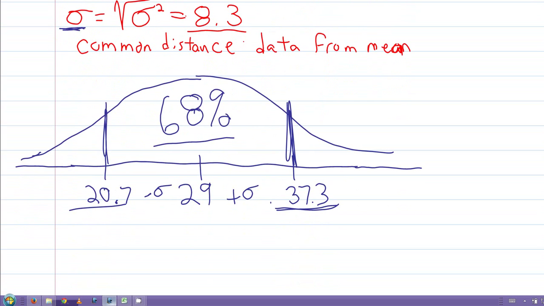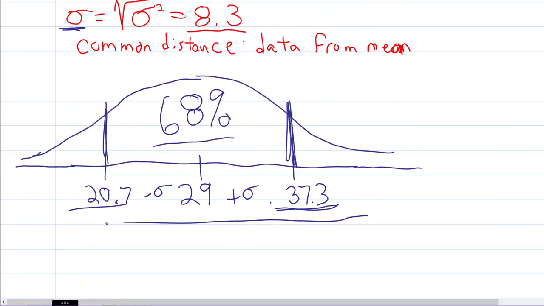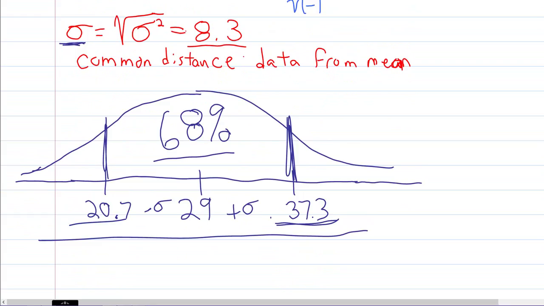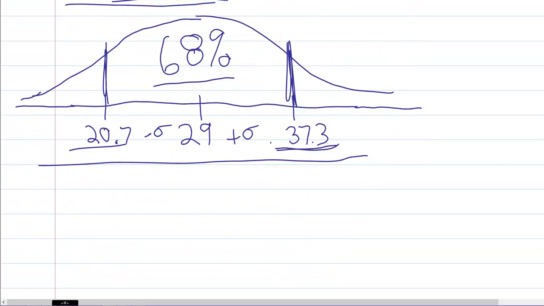So the last topic, again, for more about these bell-shaped distributions, I'll make another video, and I'll link to that at the end of this one after I get it made. The last topic I want to talk about is this common distance that tells us where most of the data is going to be. One other variation on the standard deviation is to calculate what we call the coefficient of variation. So the coefficient of variation.